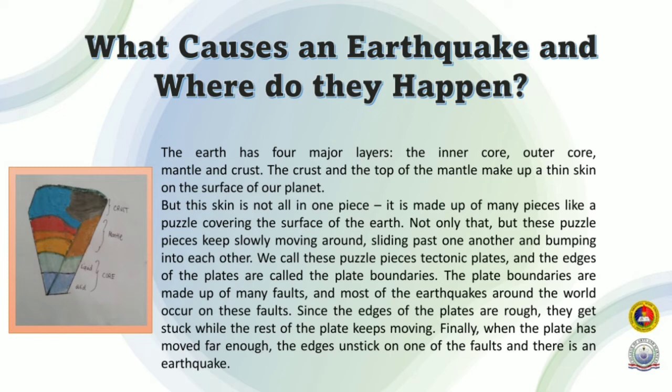The plate boundaries are made up of many faults, and most of the earthquakes around the world occur on these faults. Since the edges of the plates are rough, they get stuck while the rest of the plates keep moving. Finally, when the plate has moved far enough, the edges unstick on one of the faults and there is an earthquake.